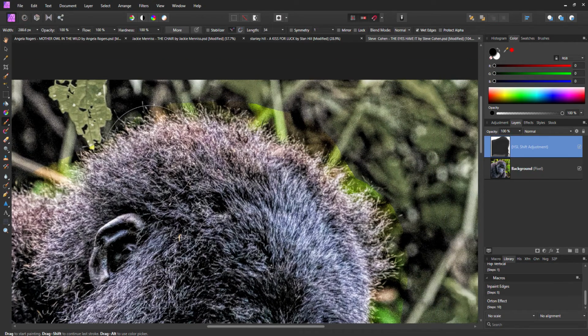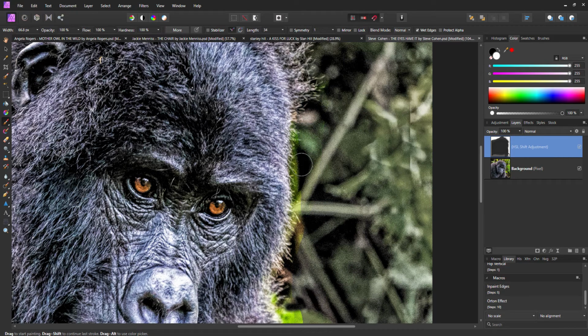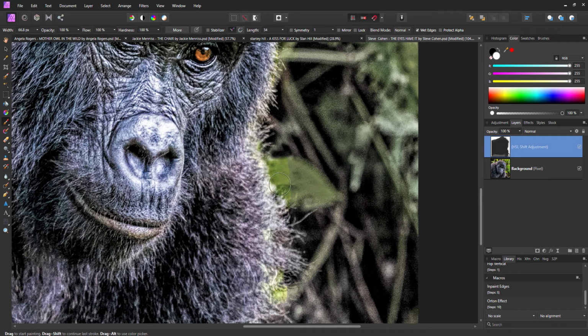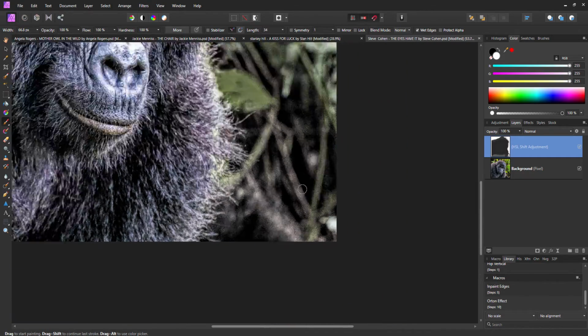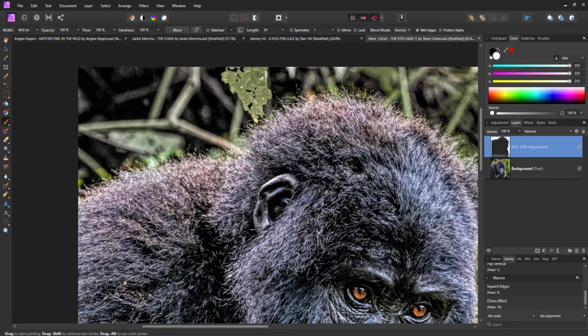And now what we want to do is refine that a little bit. So I'm going to reduce my brush size. I'm going to pick white. I want to just come in here, and the bits I've overdone, I can just bring that back. So I'm now painting the mask back on and hiding. There we go. So I can just go around, and you can see it's quite quick, quite quick to do.